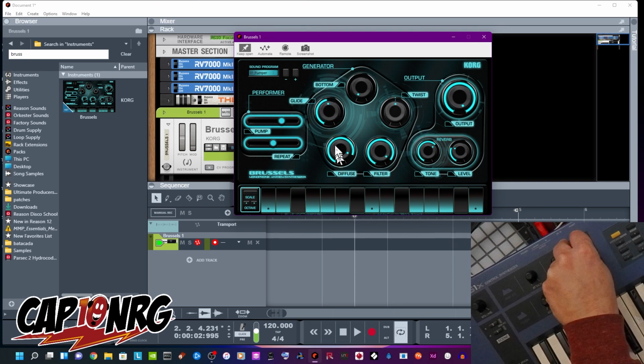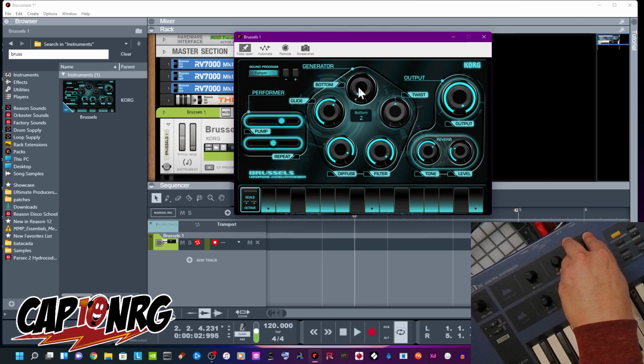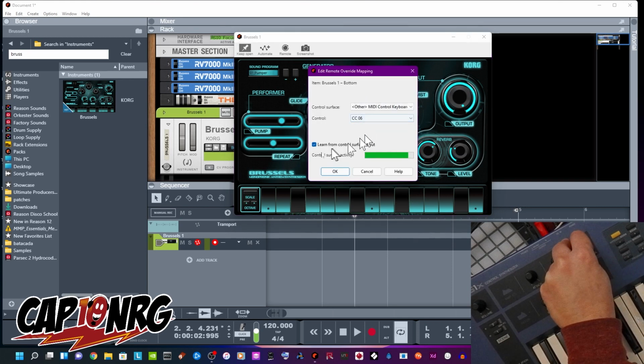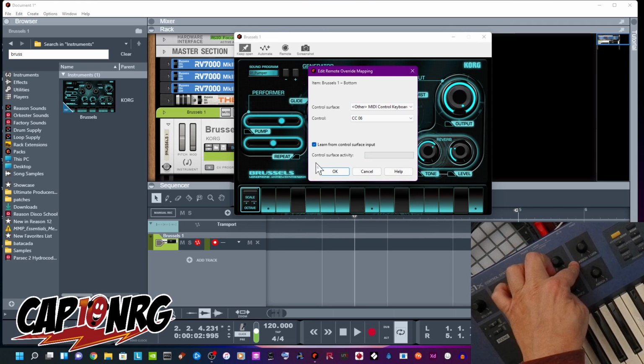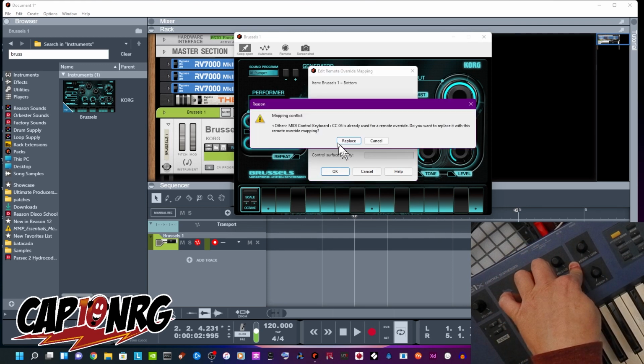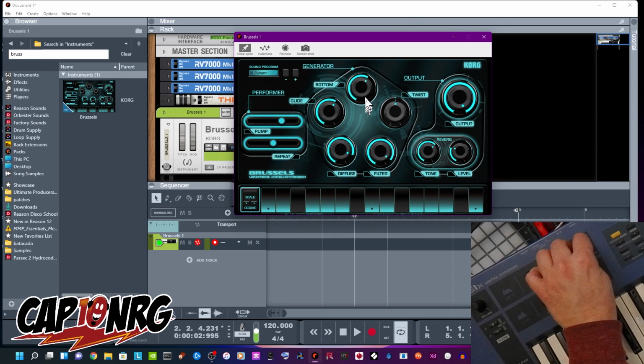Now I get another. You can see I've got this glide, and now I've got glide and pump on these two knobs. One thing I'll mention is that if you decide that you want to automate something else and you use the same knob that you've already selected, and now I try and add the same knob, which is the assigned one on my CS1X, I already assigned it. It's going to ask me, are you sure you want to overwrite this? Basically, it's saying if there's a mapping conflict, do you want to replace the functionality of this knob, and I can cancel and keep the functionality I've already created, or replace it. If I replace it, boom, now I'm controlling the bottom right here, and the glide is not moving anymore.